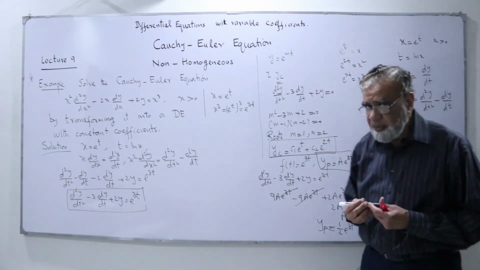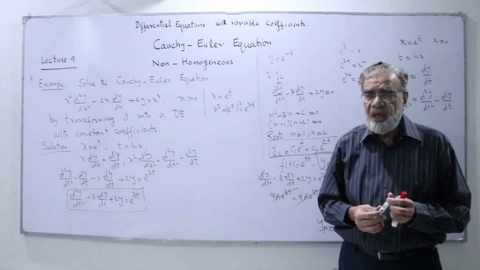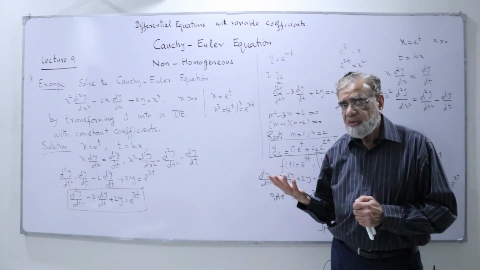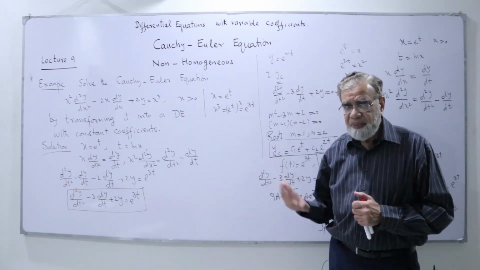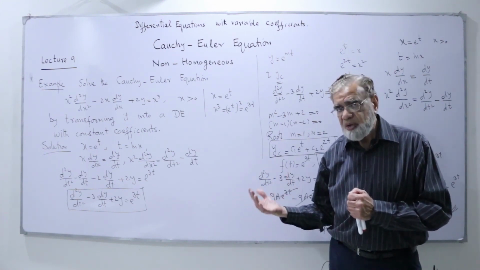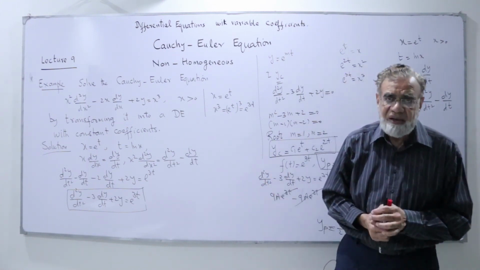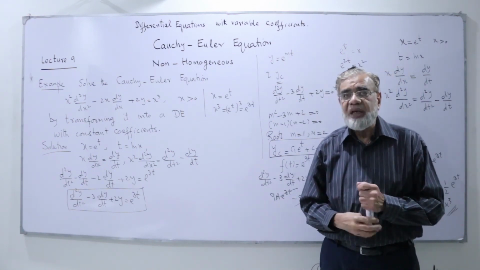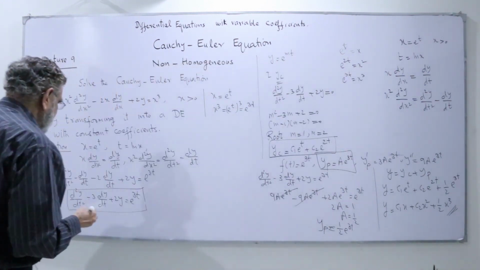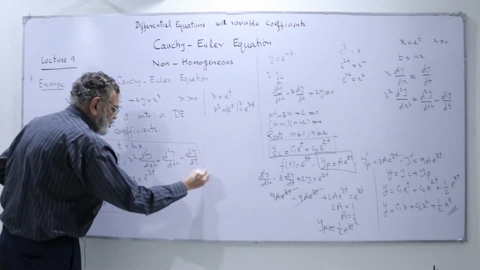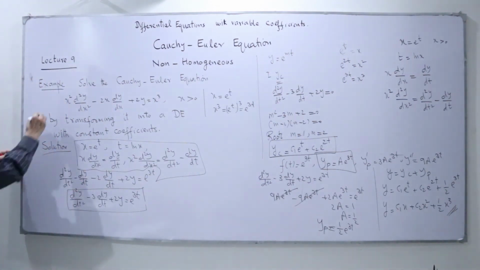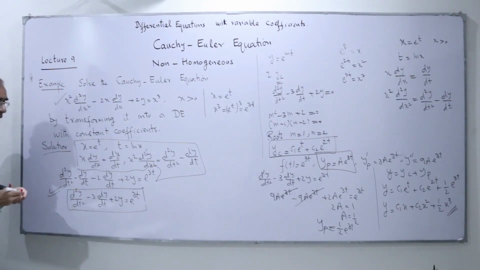As I told you, some of the books are not using the method we discussed before. They always change the Cauchy Euler equation to an equation with a constant coefficient, and then they apply the method to solve it. But you can solve this one by both methods as you like. So you can do more practice for the problem. We have examples solved with the other method using y equal to x to the power m. You can change it to the constant coefficient by using these substitutions. I have told you how we find them, and then the differential equation is changed to the equation with a constant coefficient.